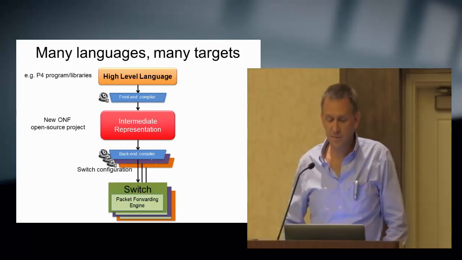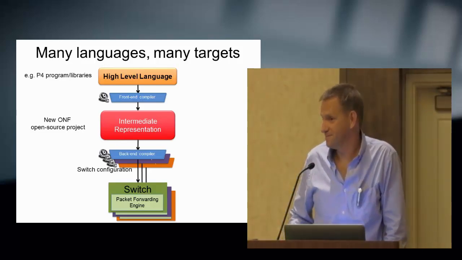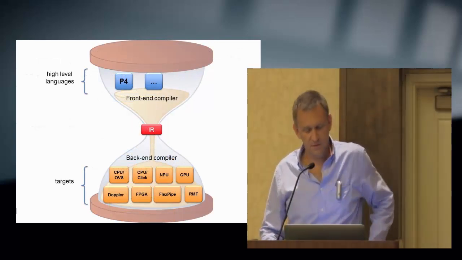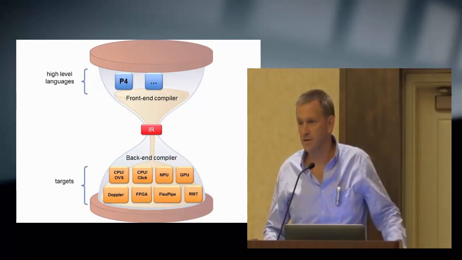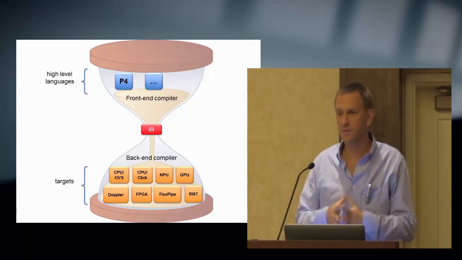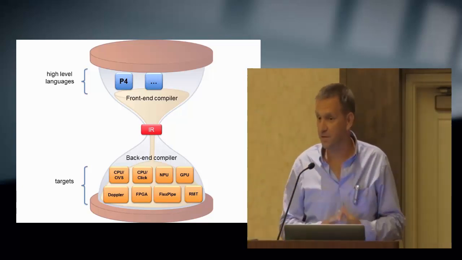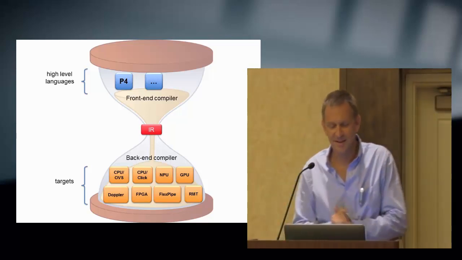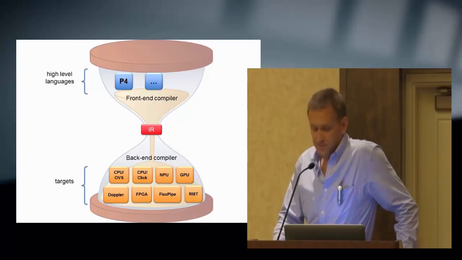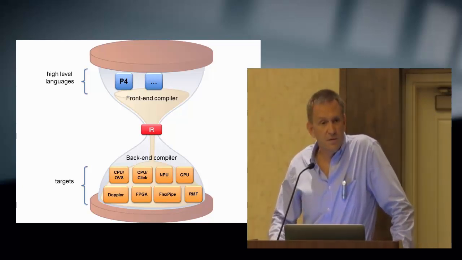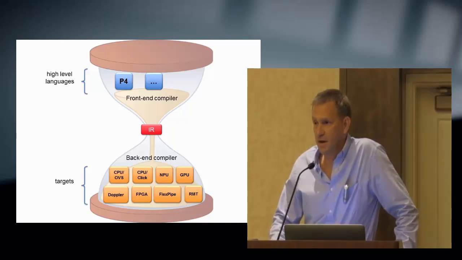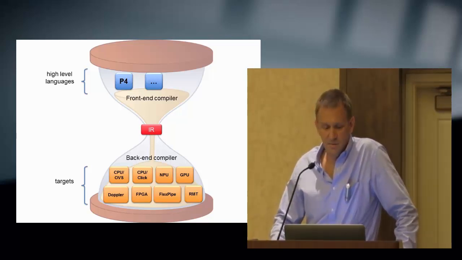So I think of this intermediate representation as a thin waist, right? Sort of the hourglass model that we're familiar with for the internet. This is sort of another example. If we as an organization can agree upon this intermediate representation, and there's a big if there, it's going to take some work to do that, then we can allow for a variety of different high-level languages, each with their own front-end compiler, and a variety of different targets in the back, each with their back-end compiler.